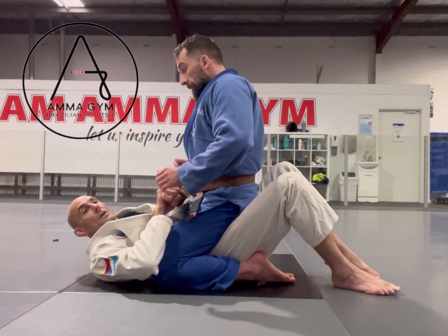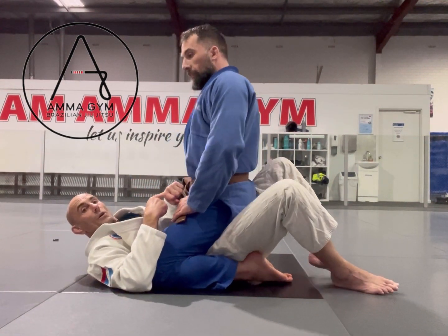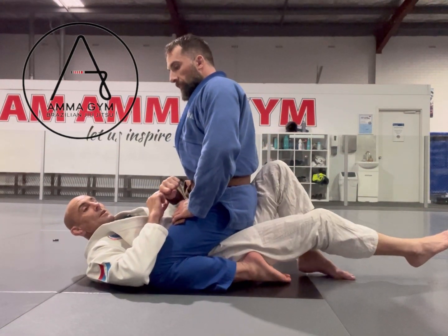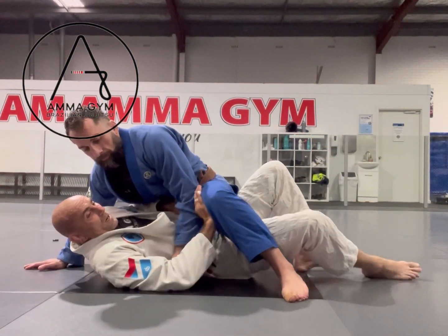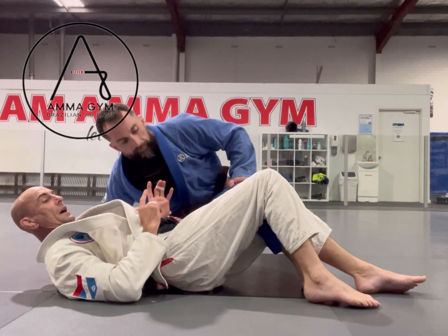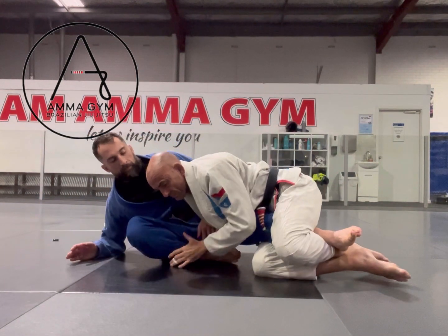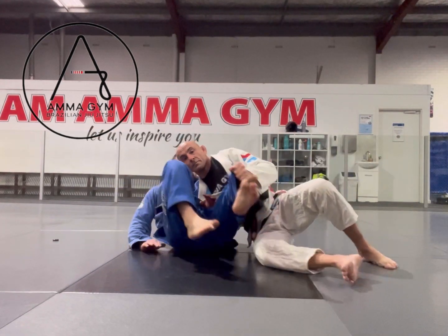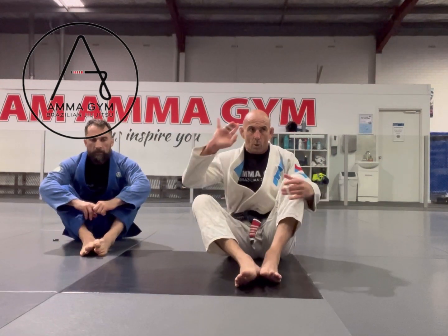Frame. See how you're loaded here. Tip load forward, load backwards. Such a small thing. Load forward, now, boom, push the arm out, here, boom. Okay, now watch, this is the hardest part of that entire thing: knee squeeze, turn. That pass. You want to see that one more time?